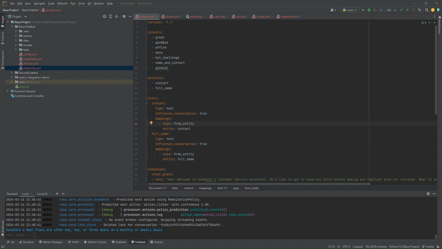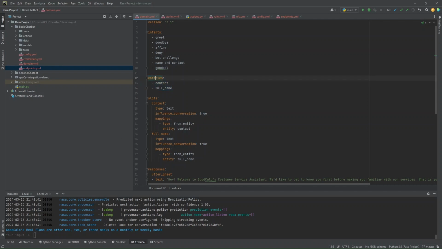As we've covered in our previous videos, here we specify the intents that we have already put in the nlu.yml file, as well as the responses. But in addition to those, we will be adding the entities and slots. As we would like to save the client's information to fulfill the second project requirement of registering any user for a meal plan, we need to specify at least, as of now, two entities, one concerning the phone number, let's say the contact of the client, and the second concerned with the full name of the customer. So we went ahead and defined them over here under entities.